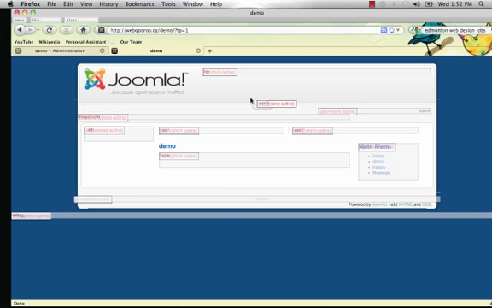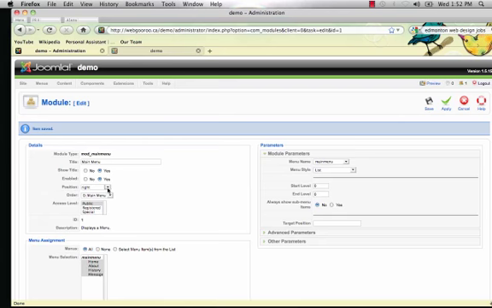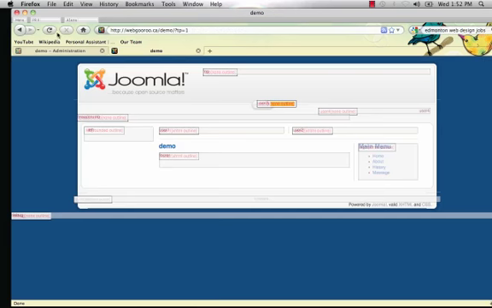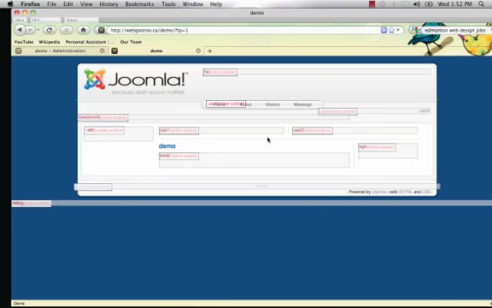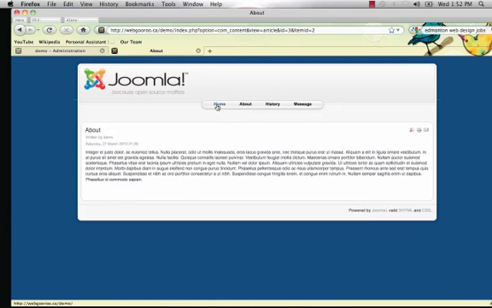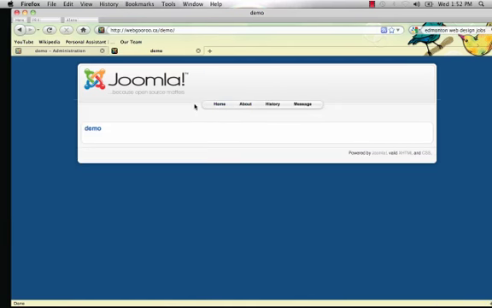So if we want a horizontal menu, you can see that if we put it in user 3, that should produce the desired effect. So let's try that. I'll hit refresh, and I'll just click away to get rid of the module positions display, and there you go. We now have our horizontal menu.